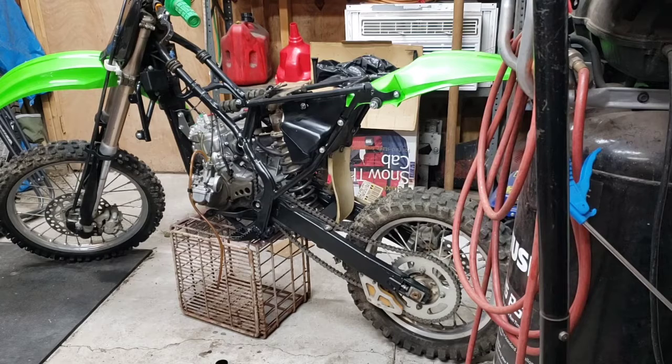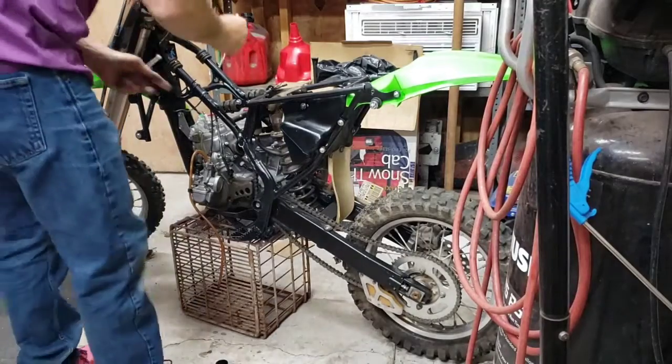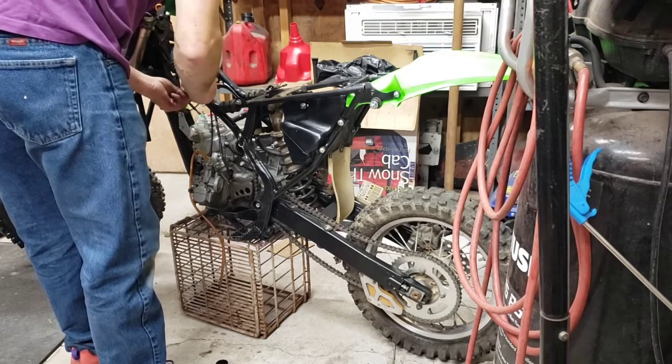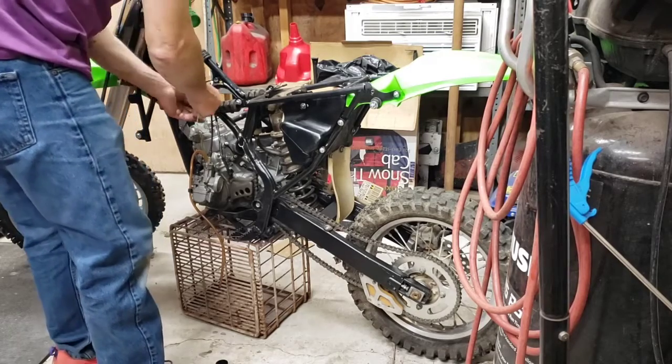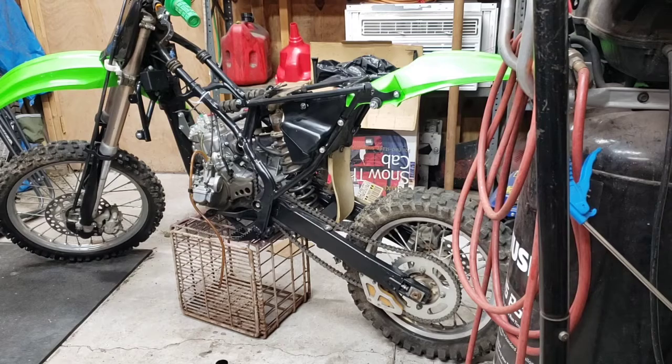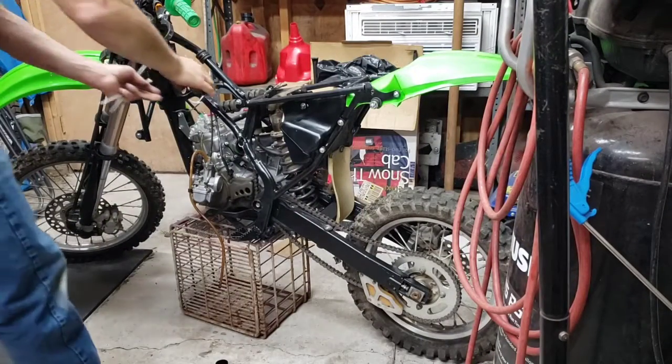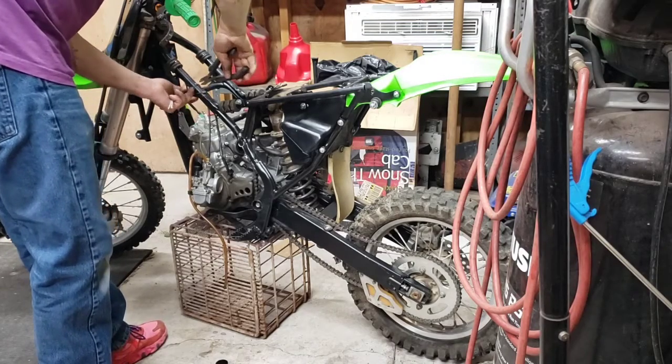Alright, let's grab another set of ties. I think we're just gonna have to be white. I don't think this bracket is supposed to be in there. Well, I'll put the tie around it before it gets the wire tie, before it gets the bracket. Duh. That way I can cut them off twice. Okay, I got the whites. Now let's cut the one I just put on off. Two that were there off.